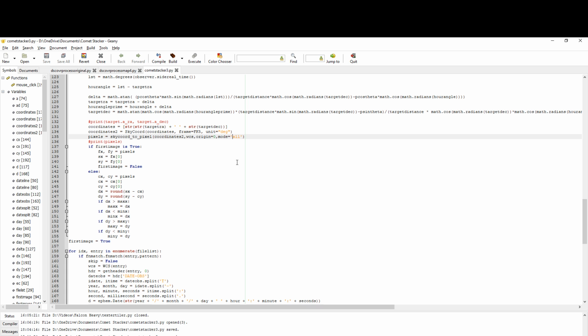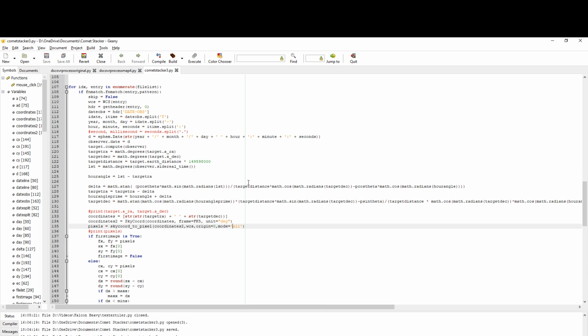Pixels. Instead of doing mode all, so this is, I think, AstroPy's function, sky coordinates to pixel. It can do various things. I think it can compensate for some distortions.